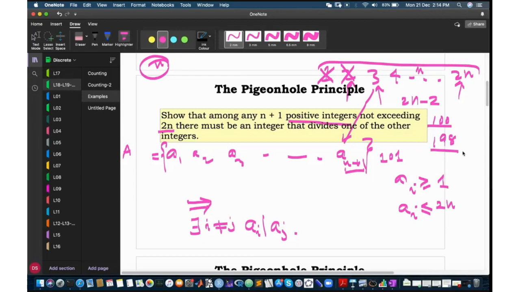Is there anyone else with an idea? But the actual solution is slightly tricky. It uses modulo arithmetic, which we studied a few lectures back. So here is the solution. The solution says that let me write every integer in this range as a power of 2 times something. Let me go to a new page.